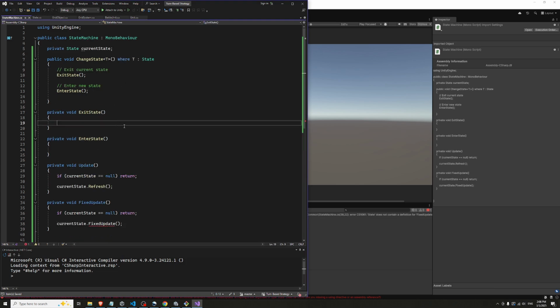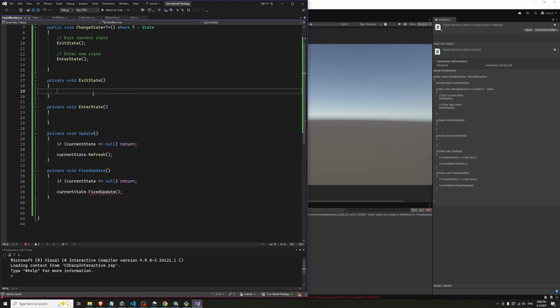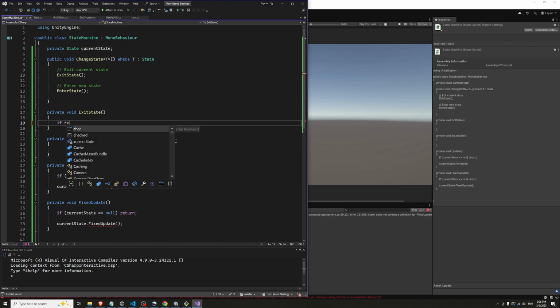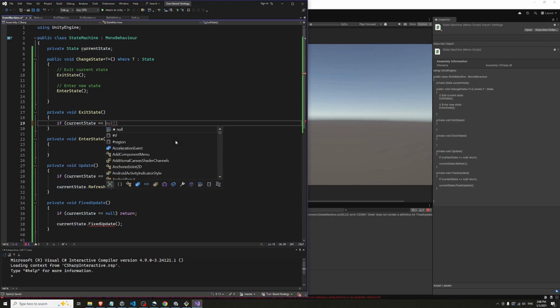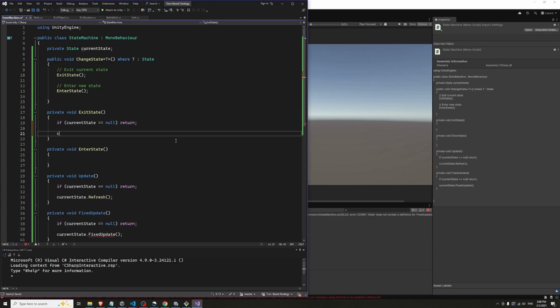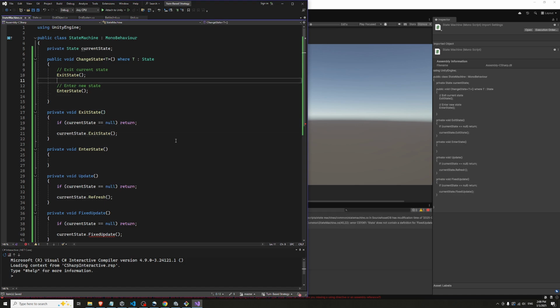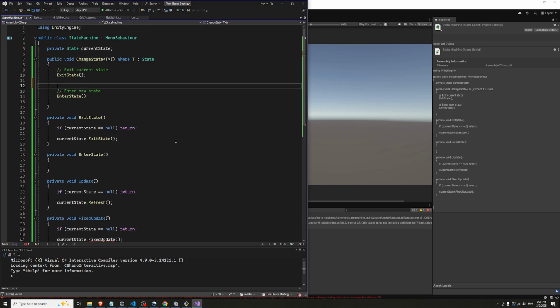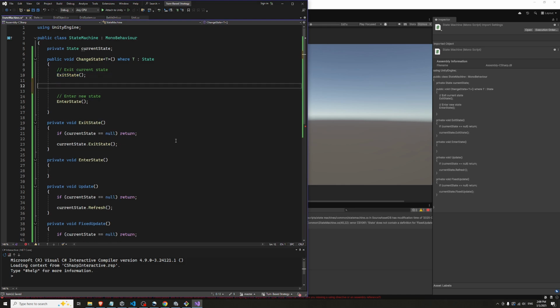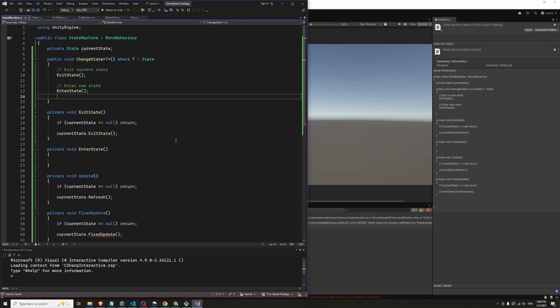So the state machine will say, when you try to exit the state, first check if something actually exists, because sometimes the current state will be nothing. So we exit the state, then we enter the state.